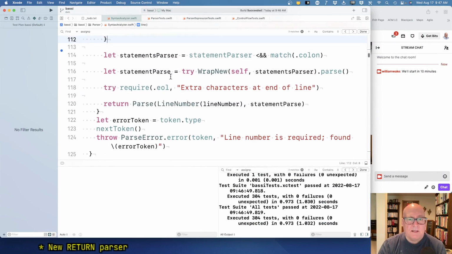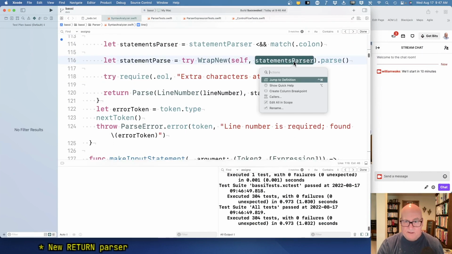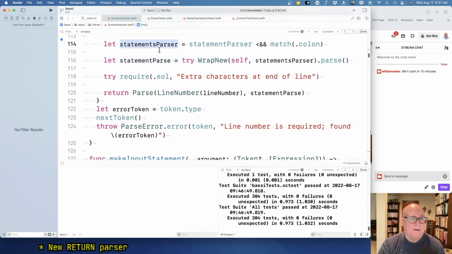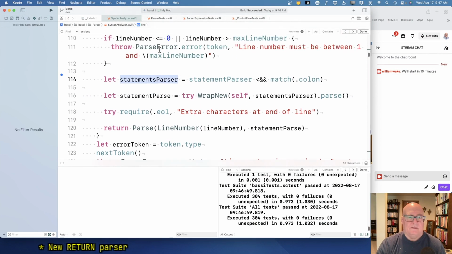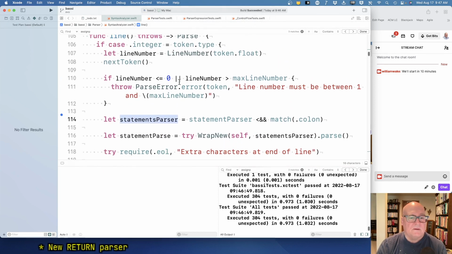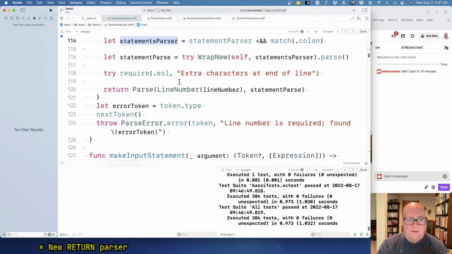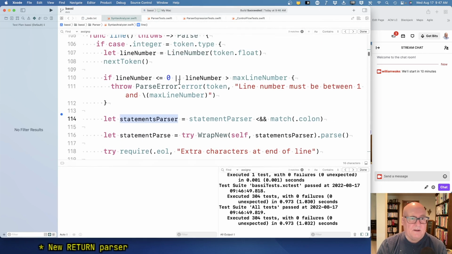Okay, this is lines. Here's statements parser. Let's go see that thing. Oh, that's right there. Okay. So this is another exercise in wrapping. Okay.